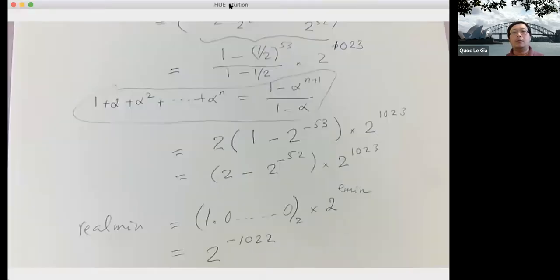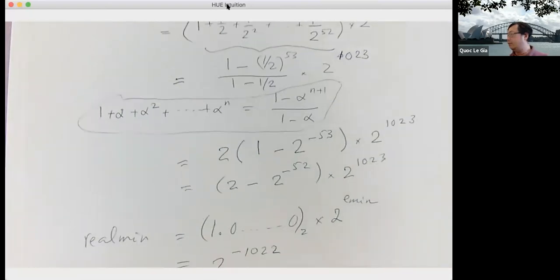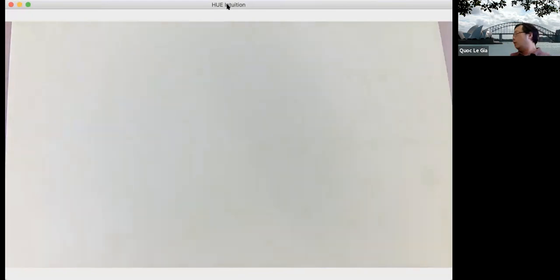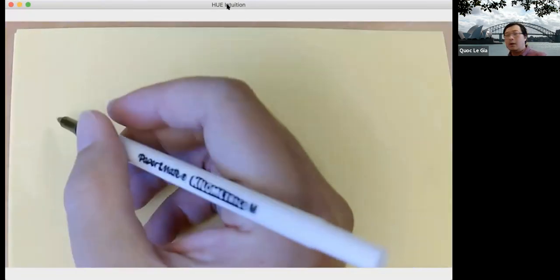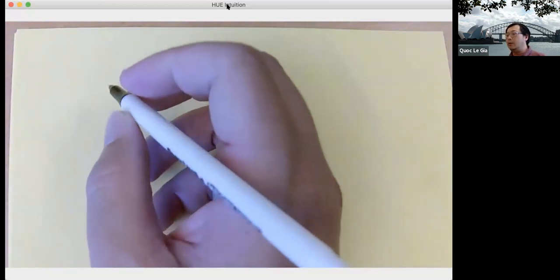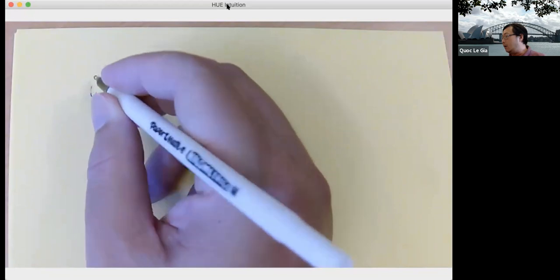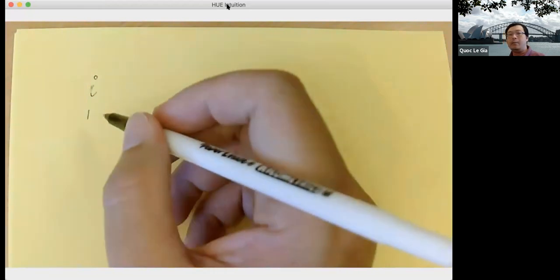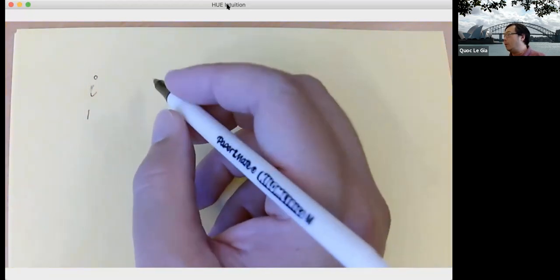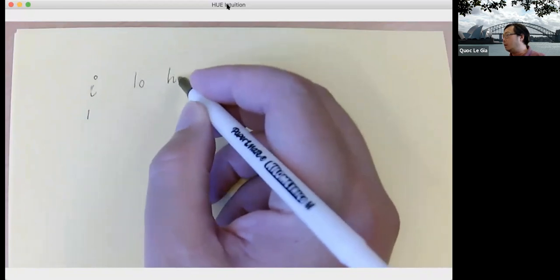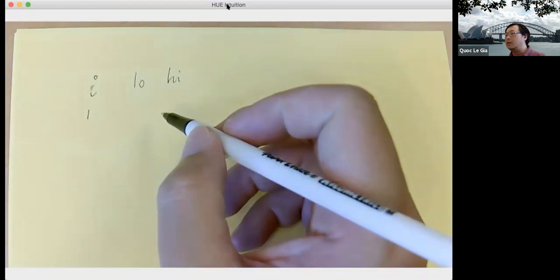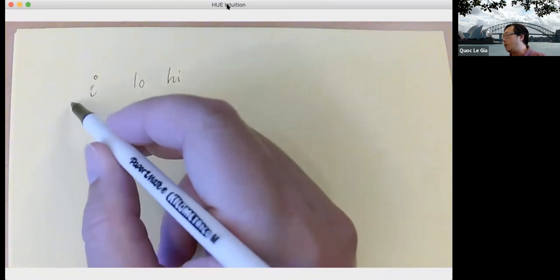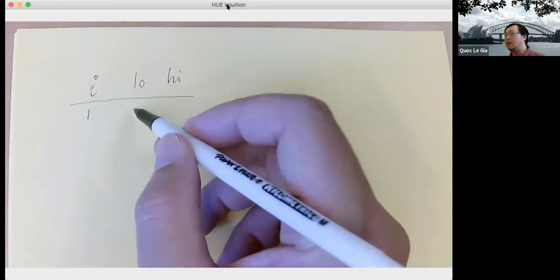So I assume that you just look at the program. Now I just want to run it, at least by hand. You see M is equal to 2. You have a loop I, and I runs from 1 to M, so I equals 1, or I equals 2. Inside the loop, you set the values low and high. Now the very first step, when I equals 1, then low is equal to what?